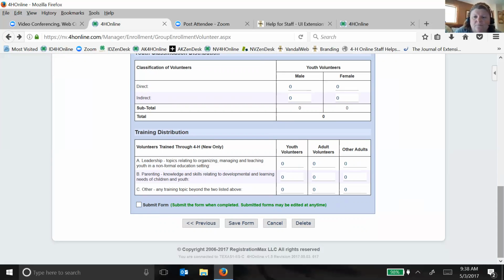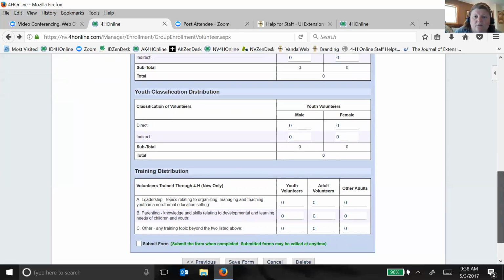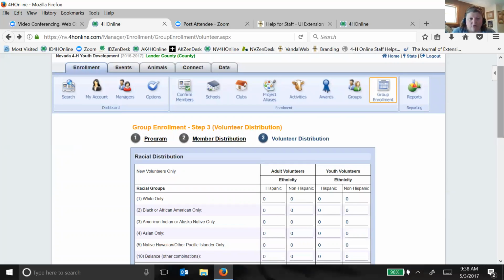And so if you wait and hold all of your forms for all the programs you've done throughout the whole entire summer or over the course of the 4-H year, October is going to be a really busy month for y'all. So my best advice, particularly with the system, and you can report into it anytime, is just report and get the information in there, and don't wait on entering in the content.